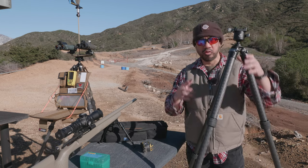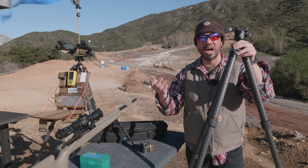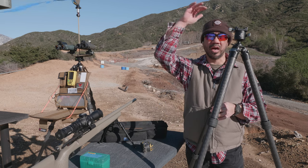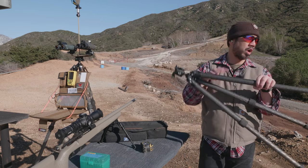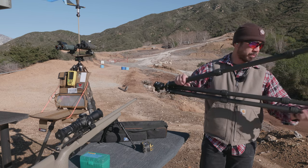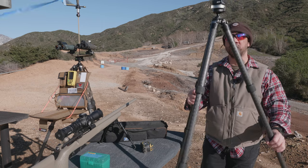The Really Right Stuff TFC-T24 2.4 series has been discontinued. They only have the TFC-T24L now, which has longer legs and goes to about 68 inches for max height. For taller people, that's going to be the main option in terms of a tripod with this type of weight, construction, and form factor.